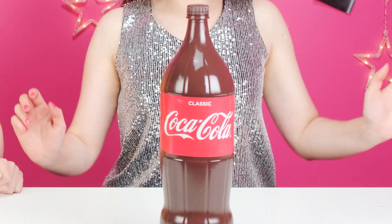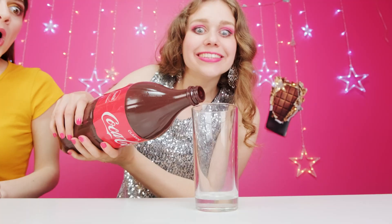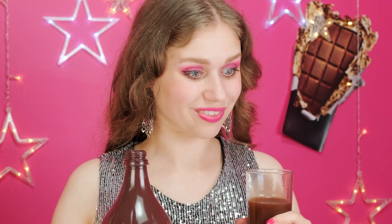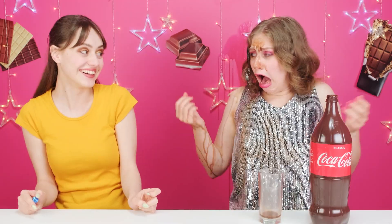I'd much prefer soda over Mentos. Too bad it's mine. Come on! What a weird color. Oh, this is chocolate sauce! Odds are these aren't typical Mentos either, then. Just as I thought. I'm sure these would go great with your drink. Do you know any word but no? Ah! Well, here's a little surprise for you, then. Ow! That was uncalled for.